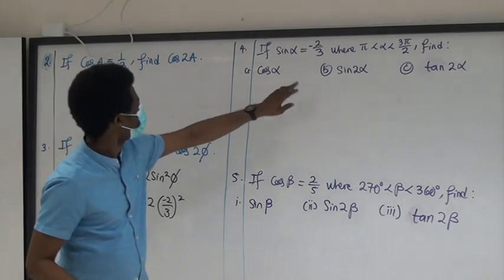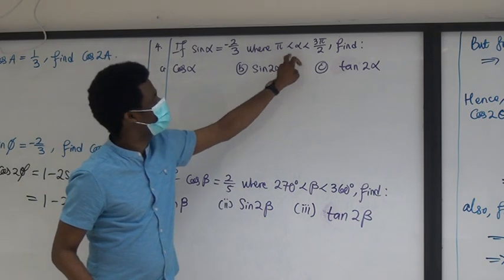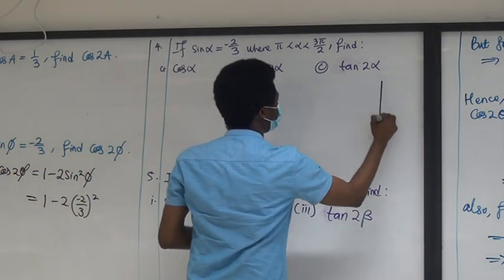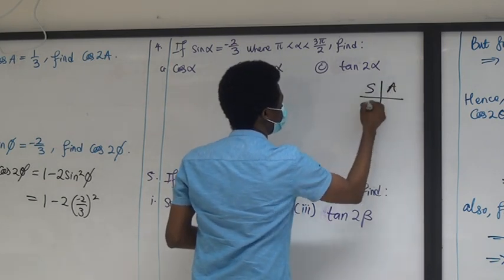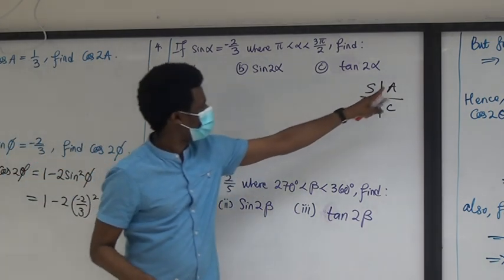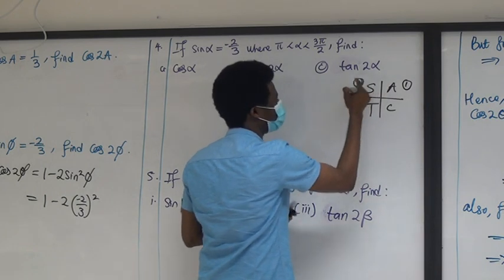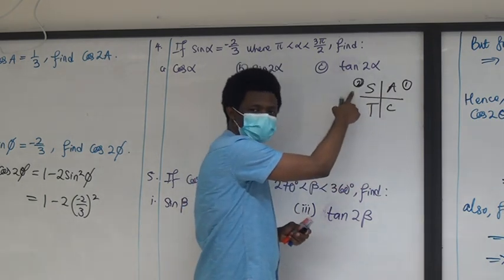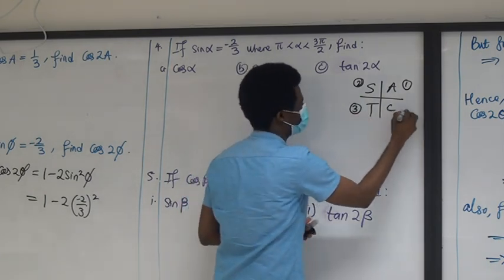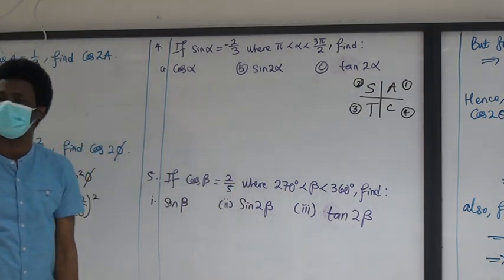Quickly here, sine alpha is this, but alpha is within this range. There's a reason for that. Remember All Students Take Coffee? Yes. The sign of trig identities within the 4 quadrants. It means all are positive in the first quadrant. Only sine is positive in the second quadrant, which means cos and tan are negative. We will establish why that is later. Only tan is positive here, and only cosine is positive here. Remember this? Here and here, you have to use that.